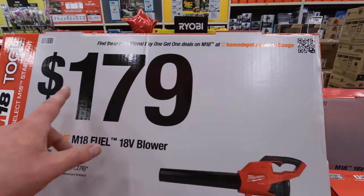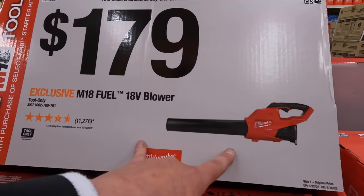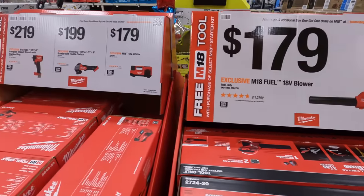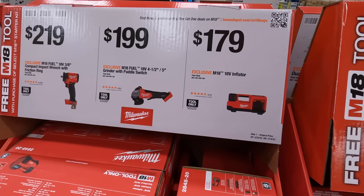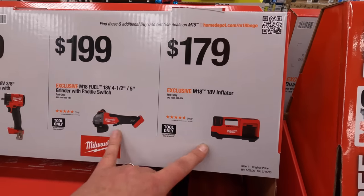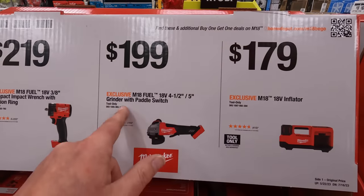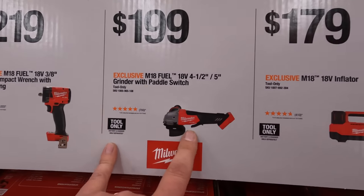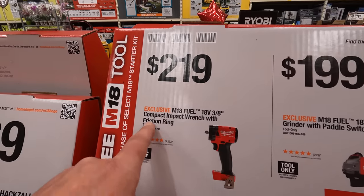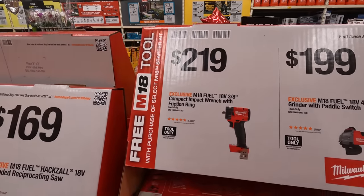This is $179 for the M18 blower, tool only. There we go, there's the music. $179 for the M18 inflator. $199 for the 4.5-inch/5-inch grinder with paddle switch, Fuel. Or $219 for the 3/8 compact impact wrench, the M18 stubby, if you will.